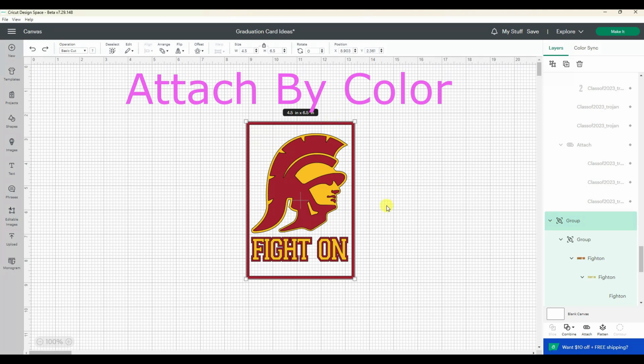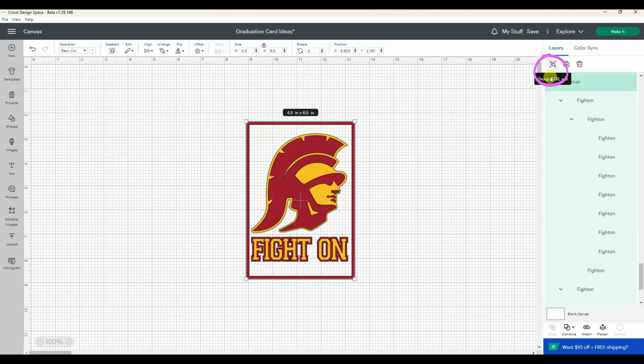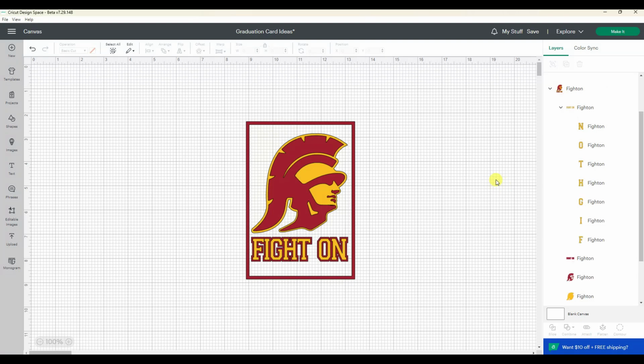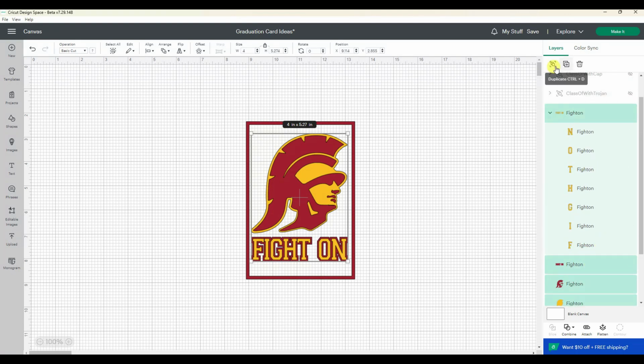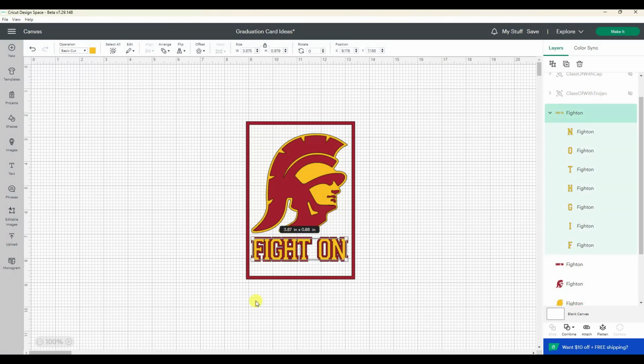What I tell people to do is attach by color. First, make sure everything is ungrouped. You will be able to tell if anything is still grouped if when you click attach, it all goes to the same color. Depending on how your design is put together, you might have groupings within groupings. So just click on things, and if you see two colors in the layers panel when you click on something, it's still grouped. So continue to ungroup until you have things separated by colors. The words fight on are one grouping, and that's actually fine because they're all one color.